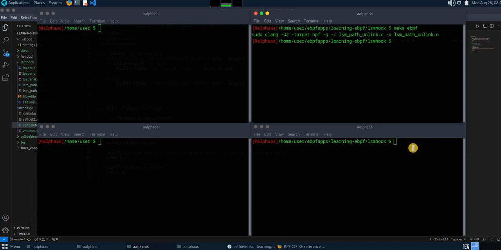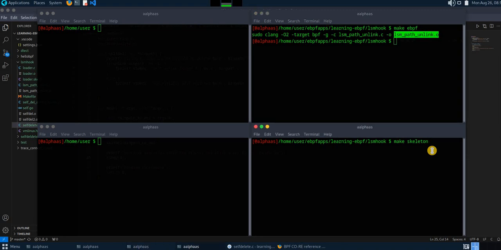So the eBPF program is done, and now there are 2 things. First I will show what is going on in the tracing point, trace pipe, and then we will go to our customized eBPF app, the user space app. For that, the first thing I'm going to create is the skeleton file from the eBPF program that we developed.